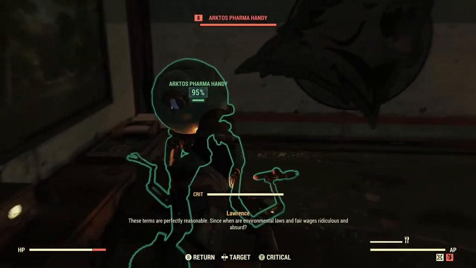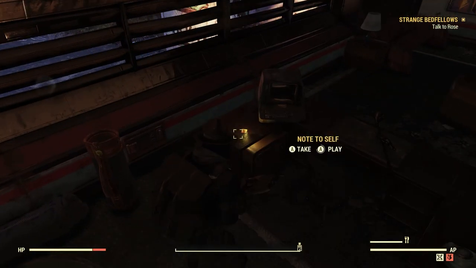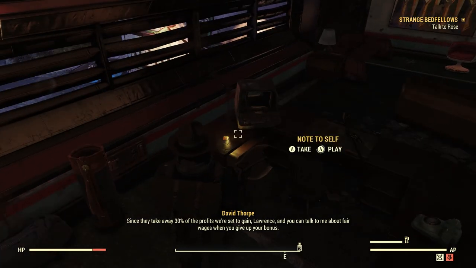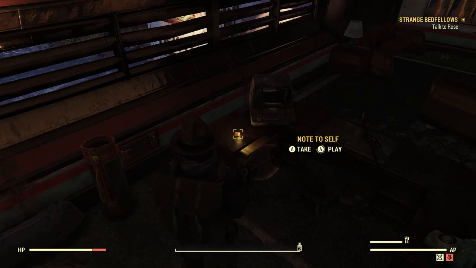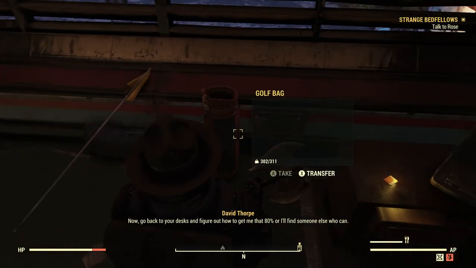These terms are perfectly reasonable. Since when are environmental laws and fair wages ridiculous and absurd? Since they take away 30% of the profits we're set to gain, Lawrence. You can talk to me about fair wages when you give up your bonus. Come on, David. We need to wrap up this deal. Our partners are getting impatient. There has to be room for negotiation here. There it is. I'll be the one who says when it's time to negotiate here. And our partners are only impatient because they need this deal more than us. They just hope we don't realize it. Now go back to your desks and figure out how to get me that 80%, or I'll find someone else who can.